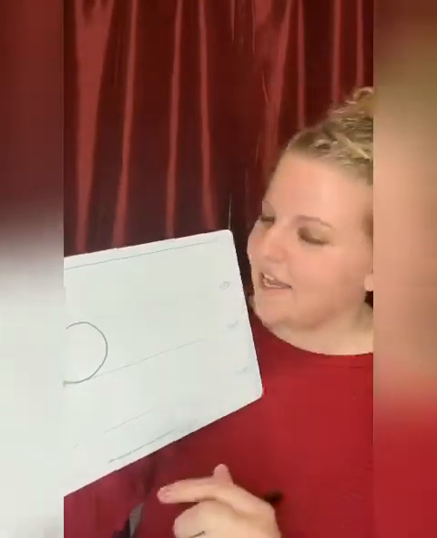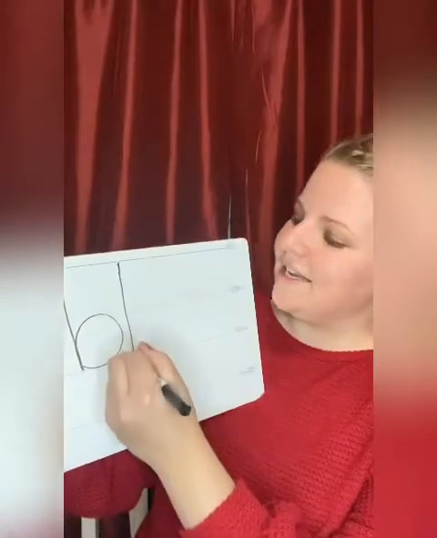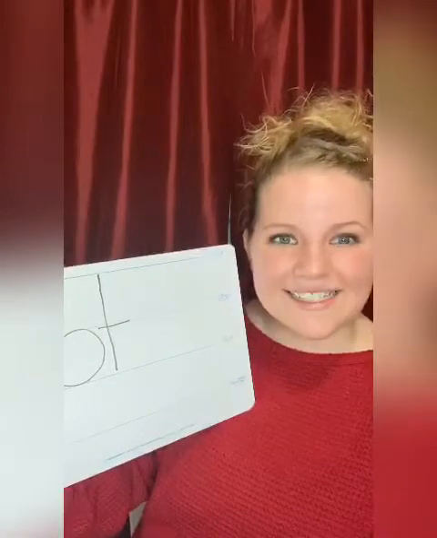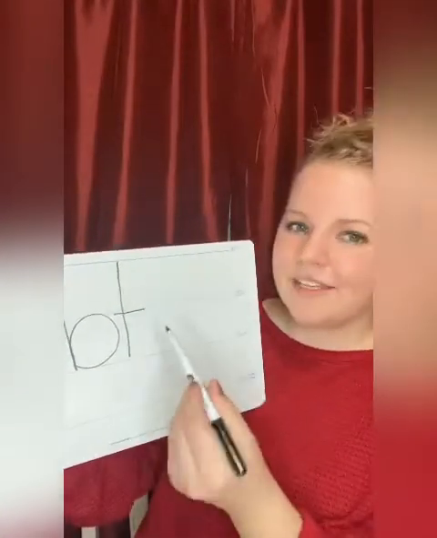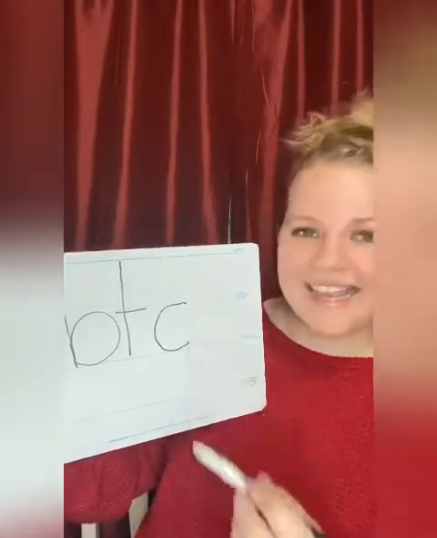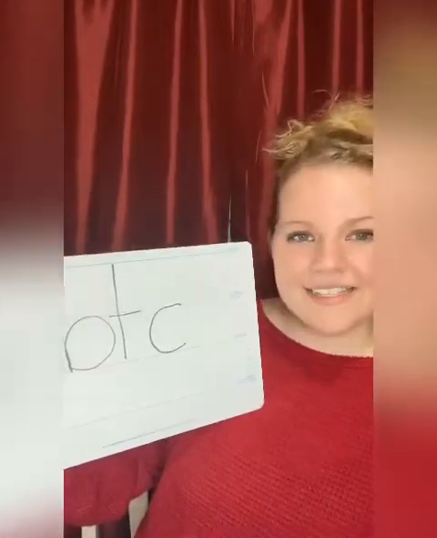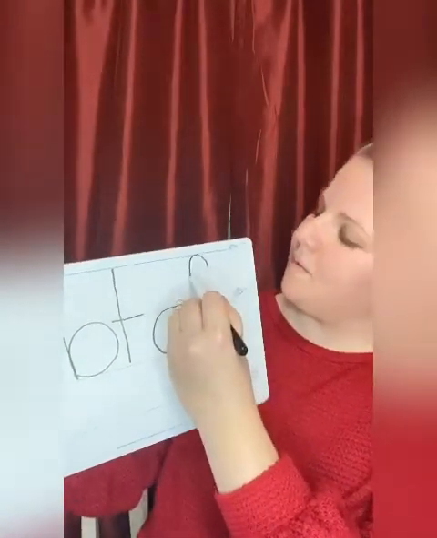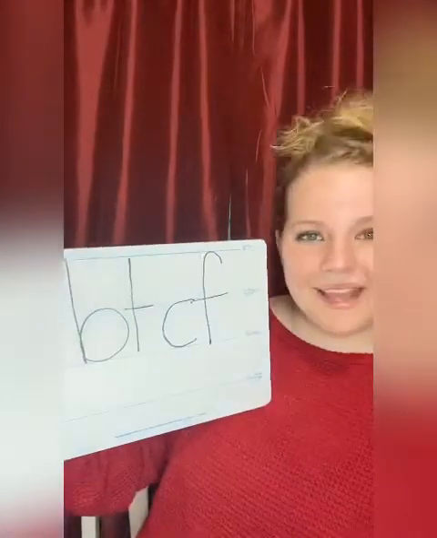All right, friends, let's go ahead and write the letter T. Don't forget to say the sound. Go. And we would say T, top, t. All right, friends, next up, let's write the letter C. And sometimes I might just remind them, C, we start on the plain line, we fly backwards, we go to the grass line. And then the last one that we've already done is the letter F. Write the letter F. We start a little bit below the sky line, we make a hook, and we cross at the plain line. And when we have more letters in our arsenal, I just have them practice maybe 5 of them.